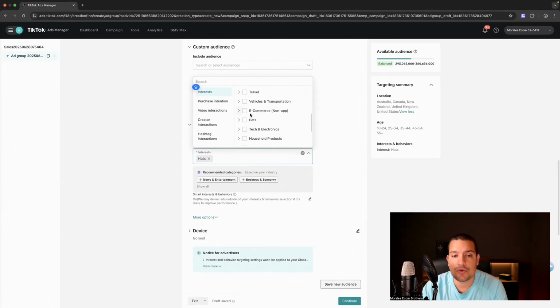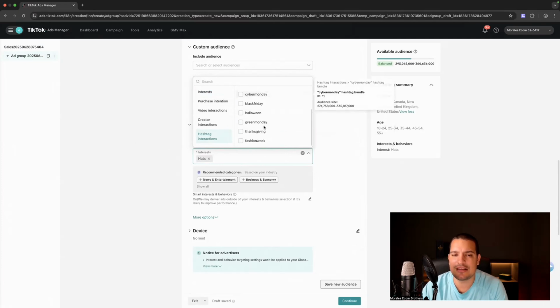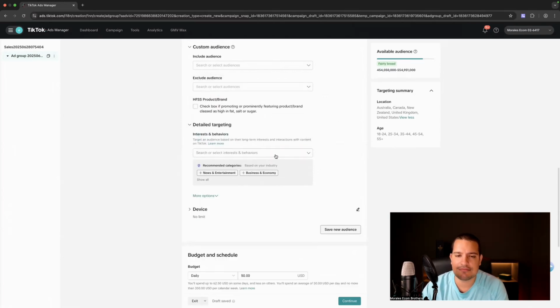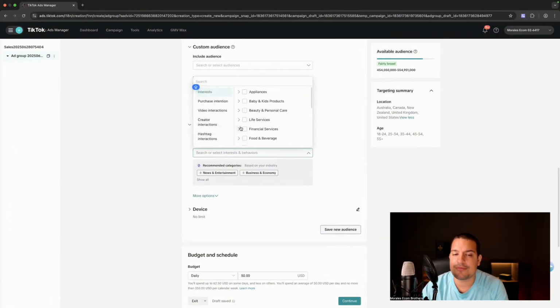Maybe in the future, there's going to be more interests and it will be better. Maybe in the future, the hashtags will be better and it won't need to be trending. Simply doing the hashtag will be great. But like I said, most of the time you will do simply no interest. That's 80% of my time, to be honest. But from time to time, if I have a winning product, I test those things to see if I can find a new hot pocket of audiences. This is what it is with drop shipping, and specifically running TikTok ads. You want to find different pockets of audiences that people haven't found. So we tweak, we test here, we test there, and that's what it is.